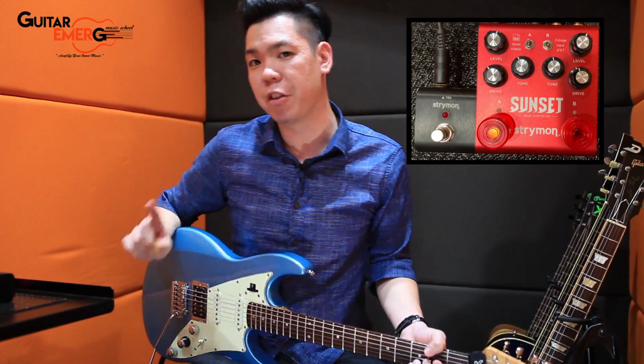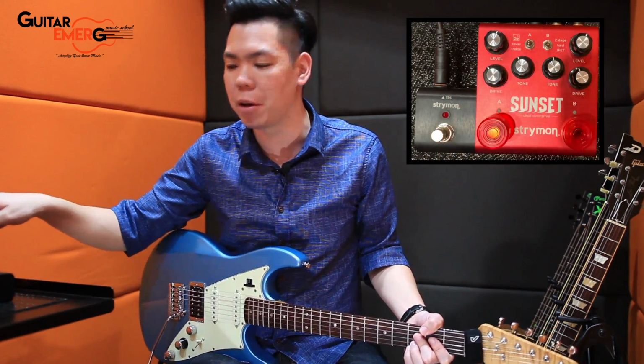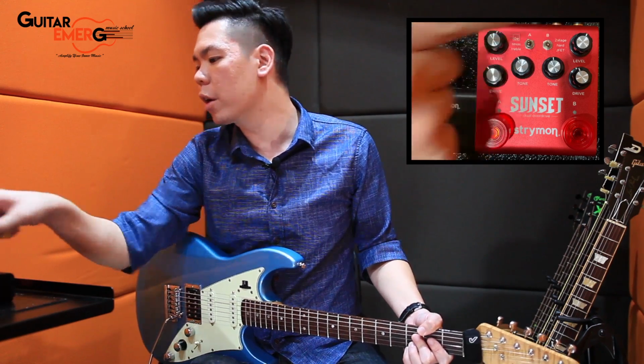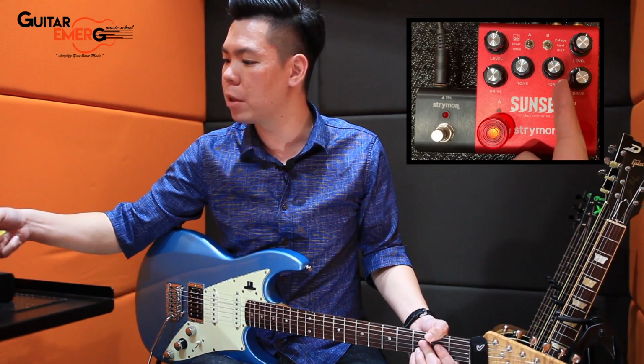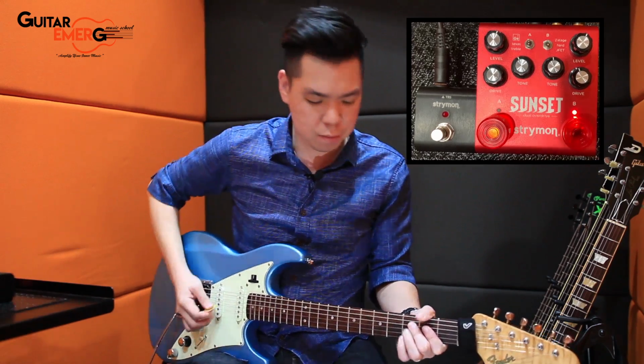So now I'm going to show you the very first setting. It's on this side of the Sunset pedal. I've set it to the JFET mode here, the switch here. My drive is 12 o'clock, my tone is 12 o'clock, and the level just slightly above 12. And let's hear how that sounds.